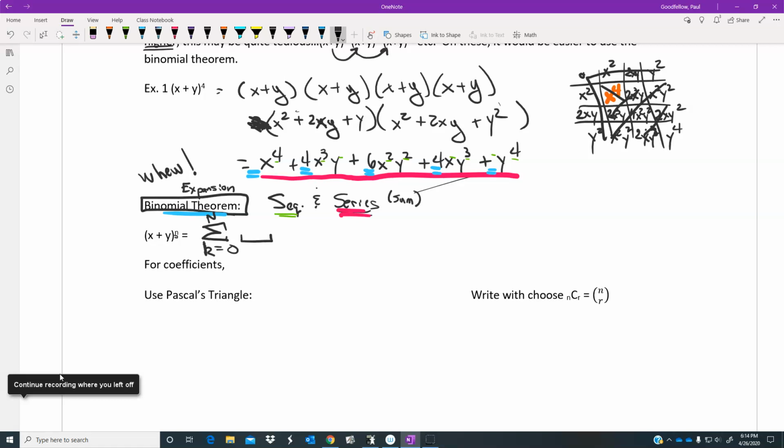Now, to make the sequence in terms of its summed pieces, there's going to be a piece that represents the coefficient in the front. And then we have to figure out what to put in these two places that represent the variables in each individual term. Well, this variable is going to be x raised to the n minus k, and this one is going to be y raised to the k.